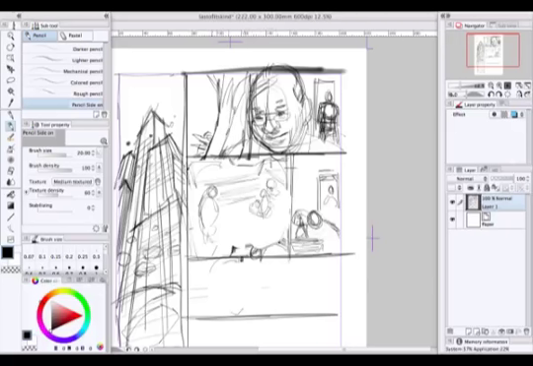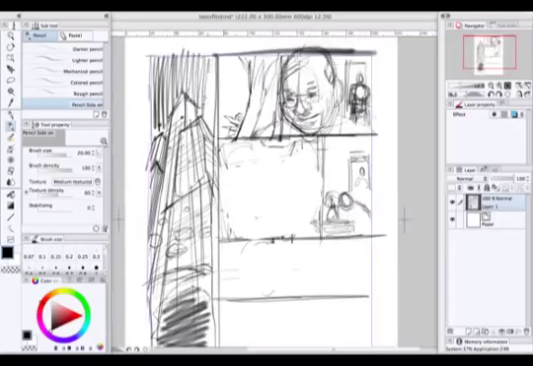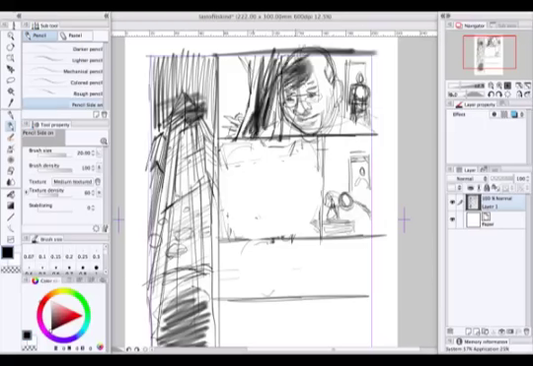You can see I'm trying an eagle eye shot looking down on the old man and the robot here. It doesn't quite work for me, so I'll take that away again. I'm using a pencil tool called Pencil Side On, and essentially that allows you to hold the Cintiq pen at an angle and get very bold, thick lines. It actually acts as if you're holding a pencil. So as you would hold a pencil side on and rub along the page, you'll get a sort of rough detail.